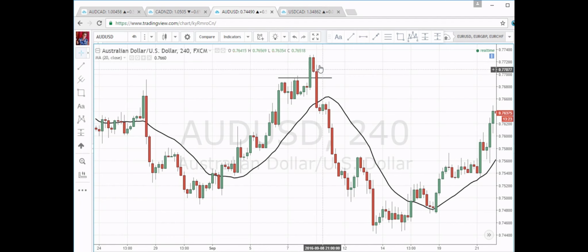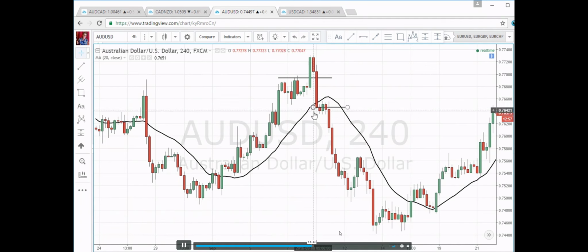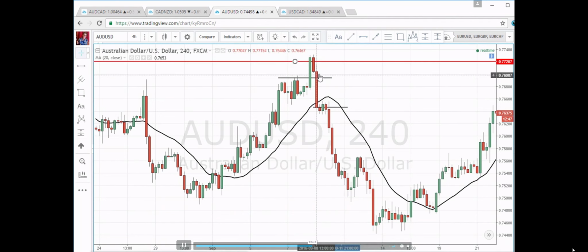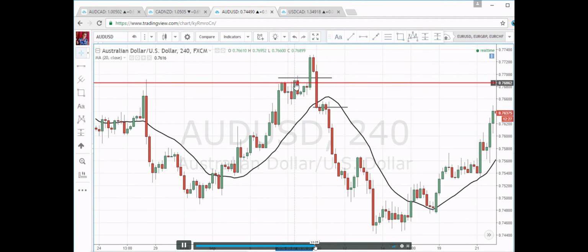If you are on such a trap, in this case the reversal candle was not as strong. So in this case you would wait for a close below the 20 SMA, which happens here. Let me mark that. So after this long candle closes there, this is where you would enter the trade. And so where do you place your stop? The general rule would say here above this candle that broke the 20 SMA. But if you remember, we looked at the strong trap patterns, where you can place it halfway, which would probably be somewhere around here.